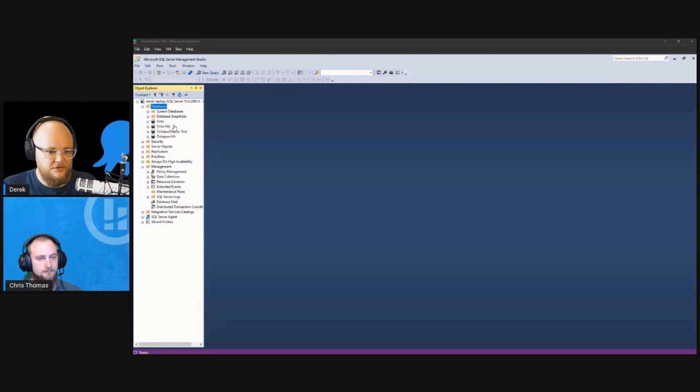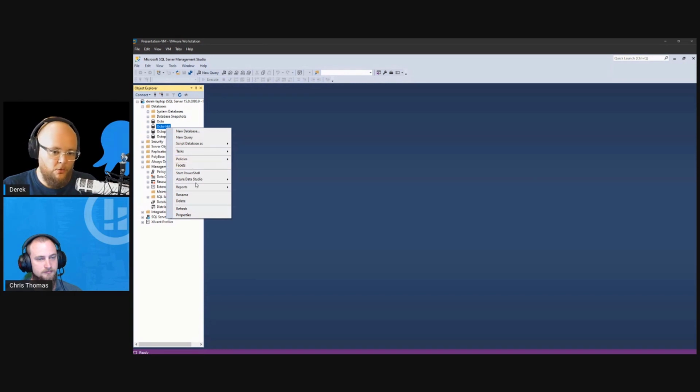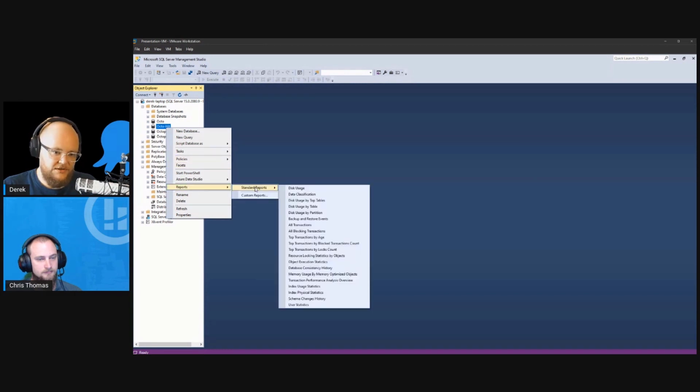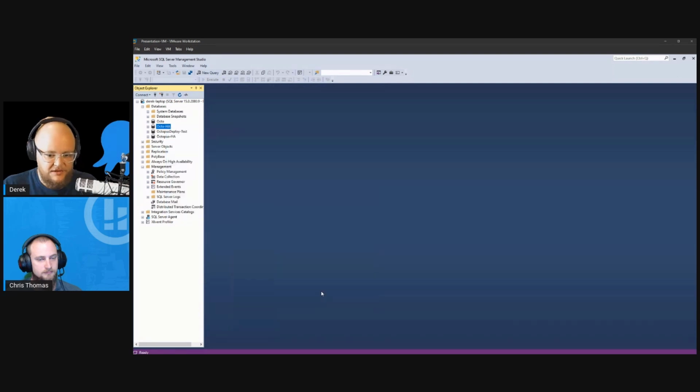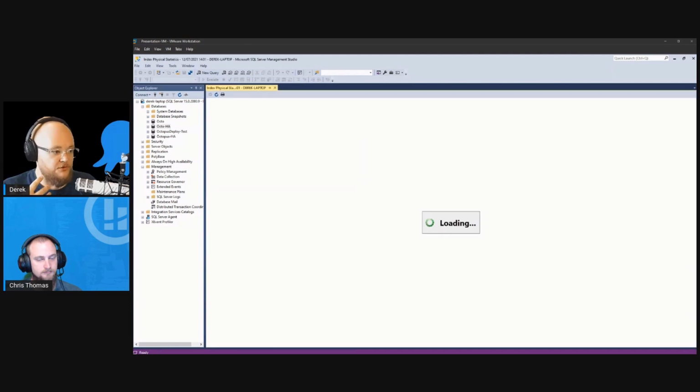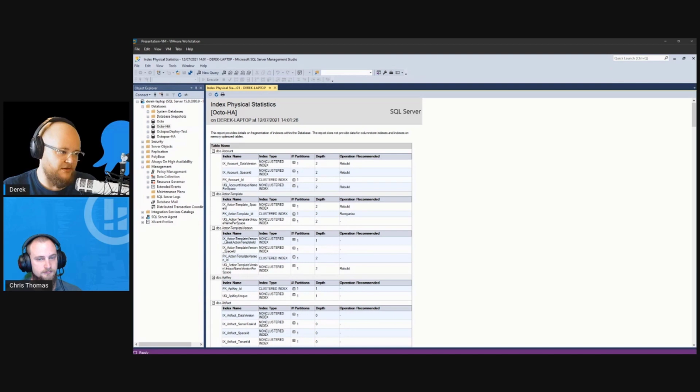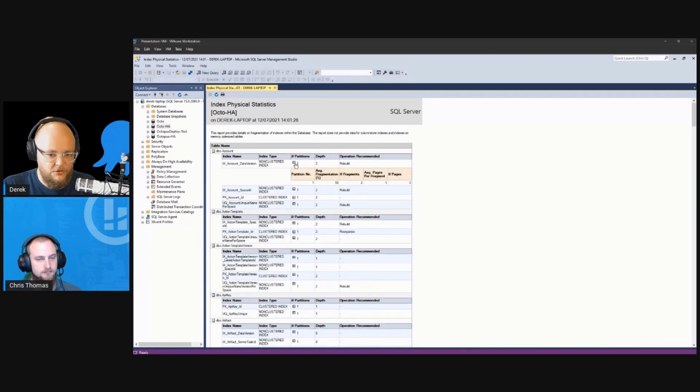So in this instance, I'm going to show you how to configure a basic SQL maintenance plan for your Octopus database. One of the things that I do is run a report on it. You can select reports, then select standard reports, and then select index physical statistics. What this is going to do is check the database and run some checks to see what the defragmentation is. And here we go. As you can see, I've got a few Octopus databases up here, so I have picked the one that I use. Here we've got some recommendations. If you expand the partitions, you can get a bit more information. There we go, you can see that the data version has 50% defragmentation.